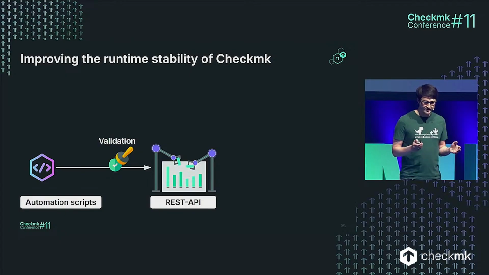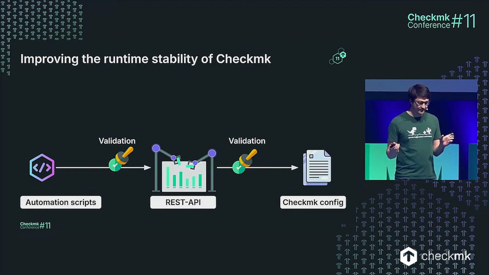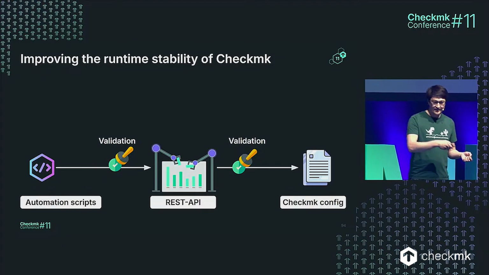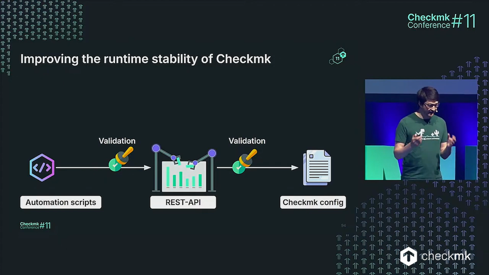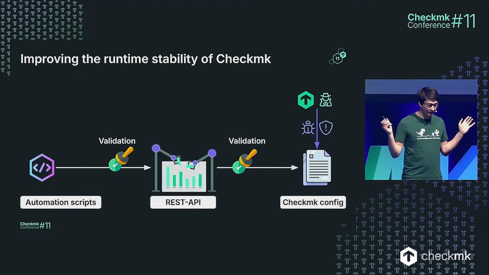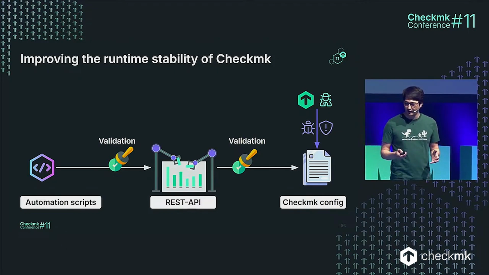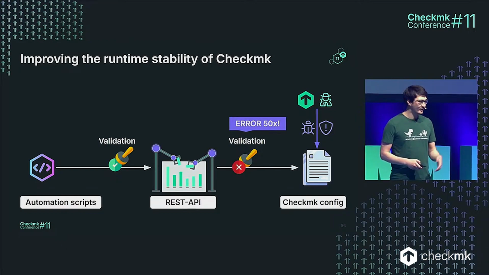I think we had this discussion every year, like the REST API is not as fast as the UI. And there's a main reason why the REST API is not so fast: it does validation. It actually checks if the data which is being sent from the outside is valid, if the request is a proper request. But what it also does is, it checks if the Checkmk configuration is also valid, so that when you get a response from the API, it's a good response. It's a response with valid data. But what can happen is, people work directly on MK files, I've heard about that, and if someone does a change there which is not compliant with how the configuration should look like, then you have during runtime an error.